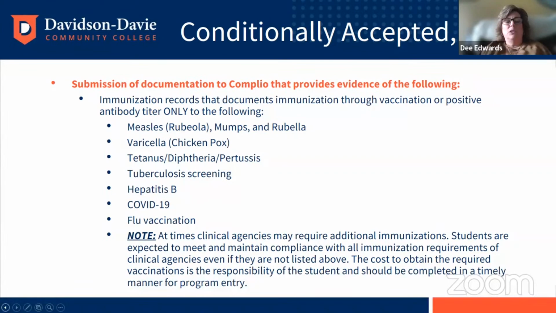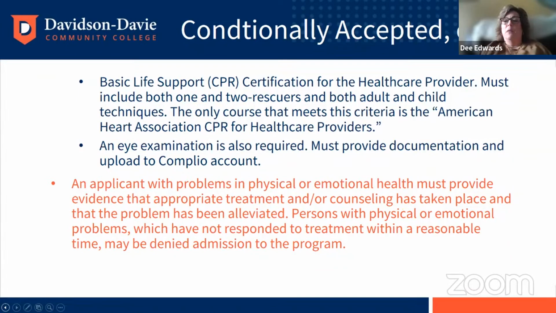We can jump to the next slide, and it was showing you a little bit again about the CPR. The school is a great place to offer CPR. CPR is every 2 years. So if you get it before you start the program, it should carry you through your clinicals till you graduate. Again, it has to be the American Heart Association only. I think through the school, it's like 25, 40, I can't quite remember. You will go into Storm Track and register for it. It's usually once a month, and it's usually in the evening from 6 to 10 o'clock. You will get a card. You will have to upload front and back of that card.